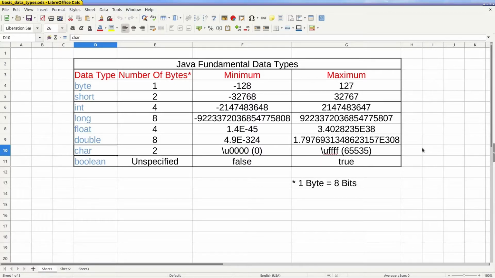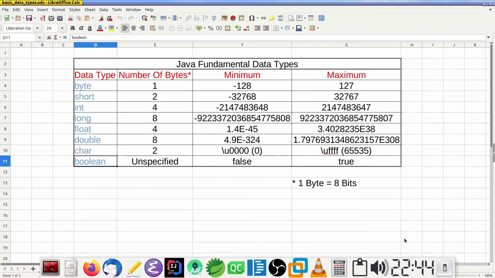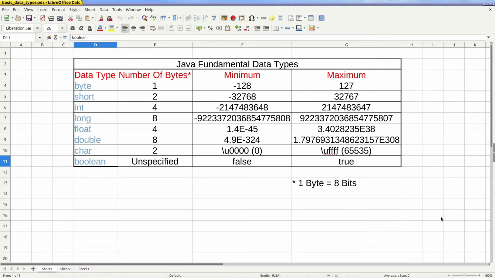The last data type that I wanted to show you is Boolean, right? So a Boolean is a data type that you would use when you want to make a decision between something happening and something else happening. So if you say, for example, if someone's age is less than 10 and that happens to be true, then do this. If it is false, then do something else, right? So that's what the Boolean data type is all about.